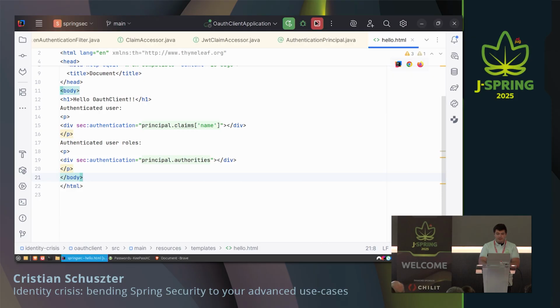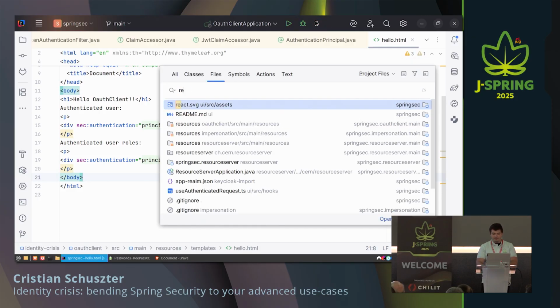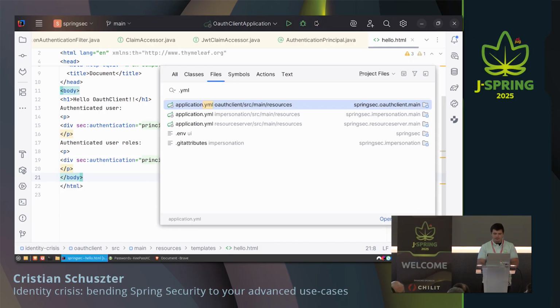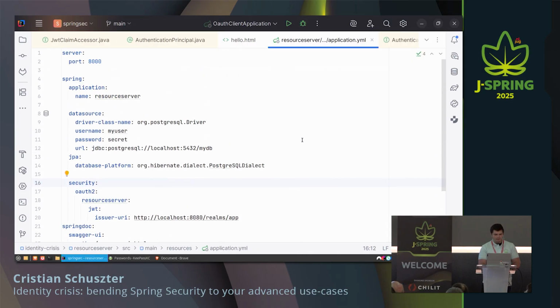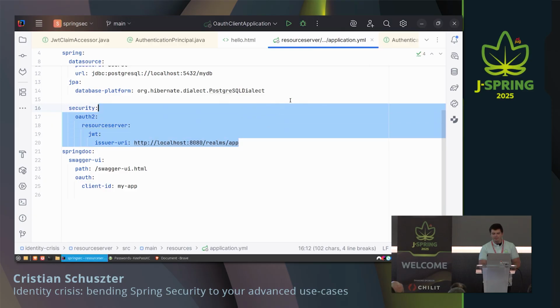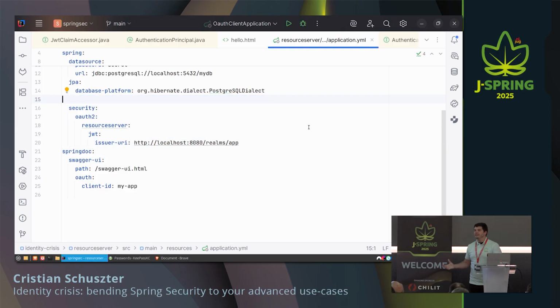Now, for the resource server, it all starts with, let's go to the configuration. It looks very similar to the other one. It's just way smaller, right? Because here I just validate the tokens. I don't care how you get them, right? I just log into my application, and eventually on the other side, I get tokens and I validate them. The only thing that I care about is the issuer URI, so that I can take the token, pass it through my application, see that it's from the right place, and that's it.